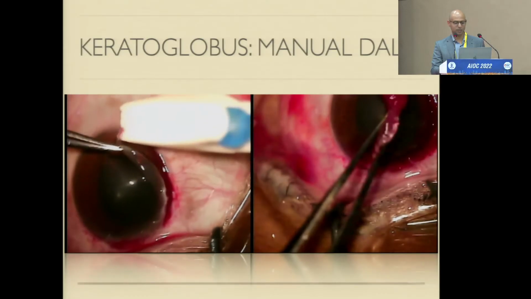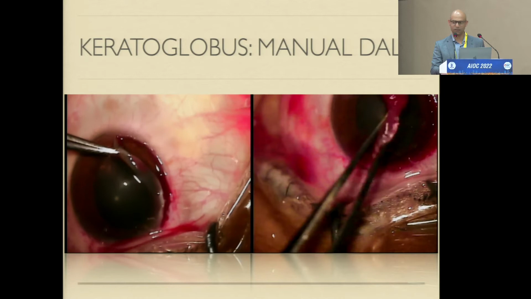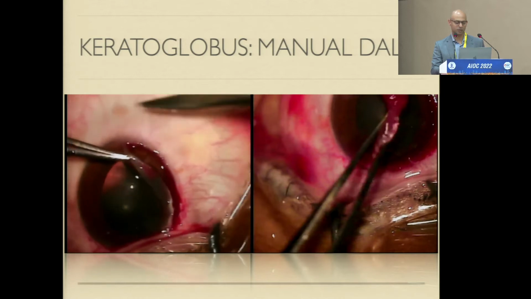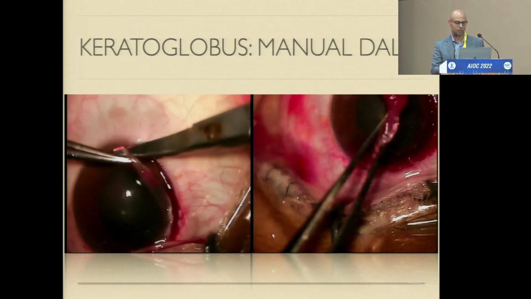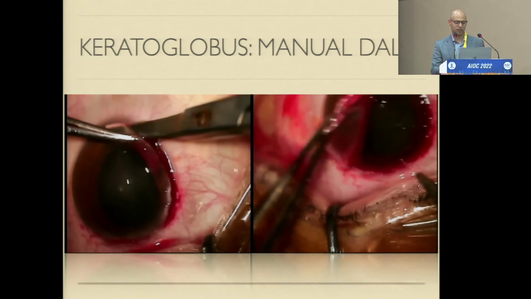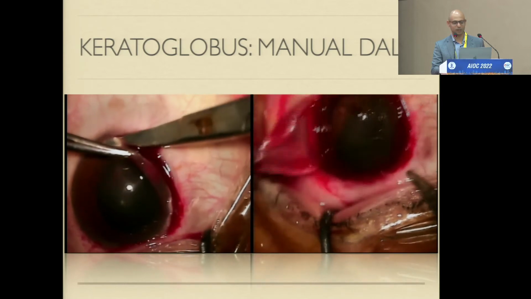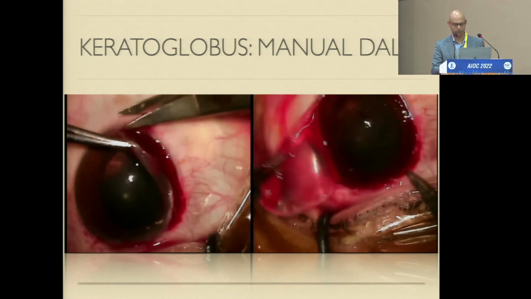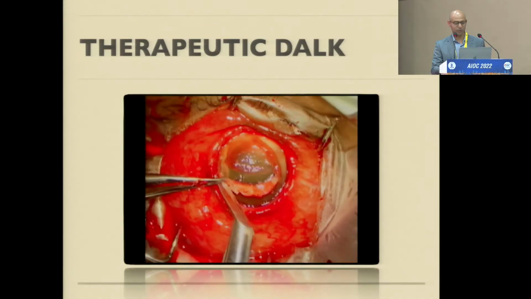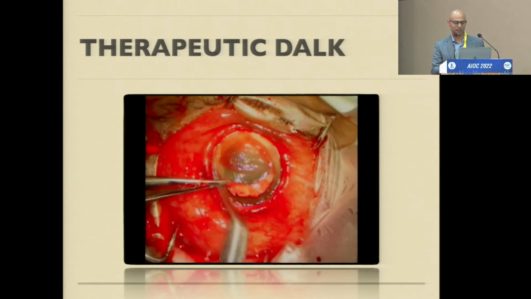Okay, and a similar principle you can apply even for large advanced ectasias and a very large diameter graft. So this is a case of a keratoglobus. Doing a very careful dissection, you can just peel this off. In fact, there are no fibers attached. It's like a LASIK flap. It just comes off very easily in a keratoglobus for some reason. Even in therapeutic DALKs, because of the edema, the stroma peels off quite nicely. You will see that here.